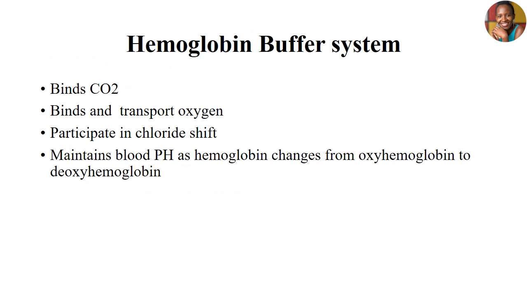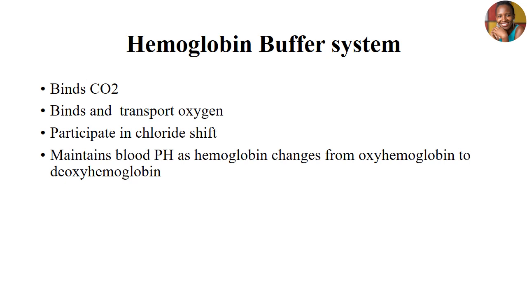So let's start with the hemoglobin buffer system, which is the protein buffer system. So we both know hemoglobin is the compound that is known for helping transport both carbon dioxide and oxygen in our body system. So mostly with hemoglobin, it helps us maintain the pH. Number one, by combining with carbon dioxide to transport it in the form of deoxyhemoglobin, or by combining with oxygen to help us transform it in the form of oxyhemoglobin.